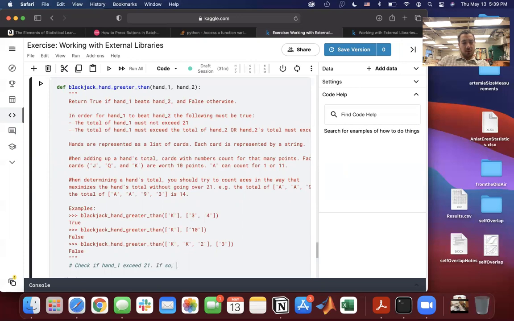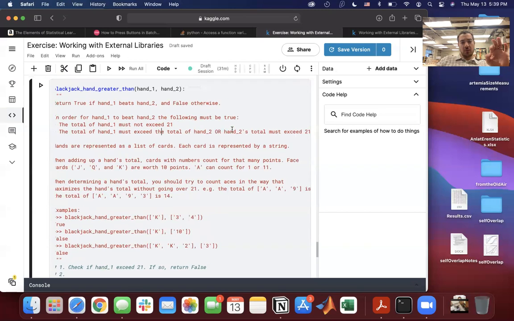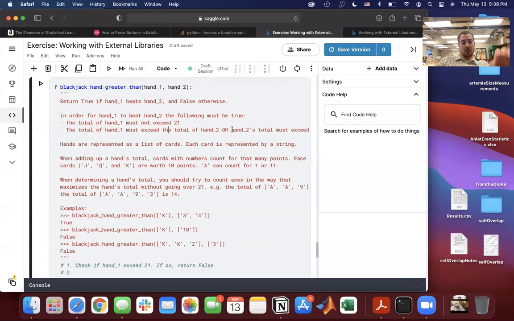If so, return. The total of hand one must exceed the total of hand two, or hand two's total must exceed 21.